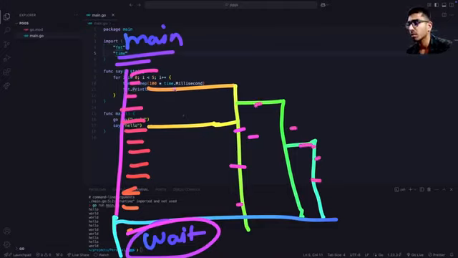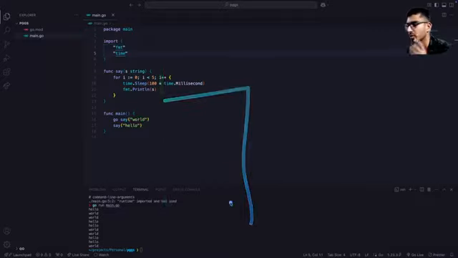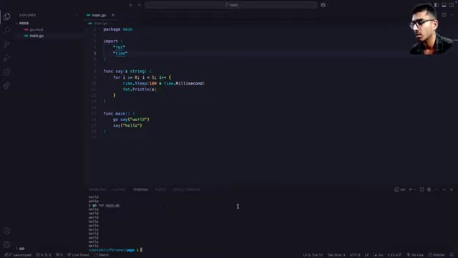Even though these Go routines are running concurrently with the main Go routine, they cannot run independently outside of the main Go routine. They depend on the main Go routine to wait for them. That's something to remember. Now, with that basics, we can jump into the example of what's happening here. We have a function and we have the syntax called Go. And whenever we call a function with this syntax Go, the language spawns a new Go routine which executes concurrently with the main Go routine. Now, when we run this example, this is what we see.